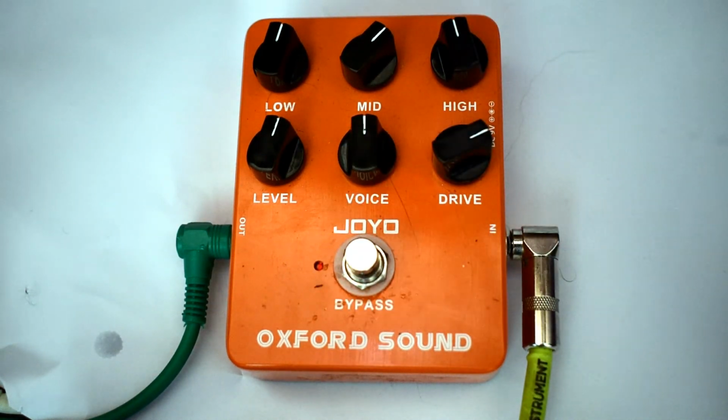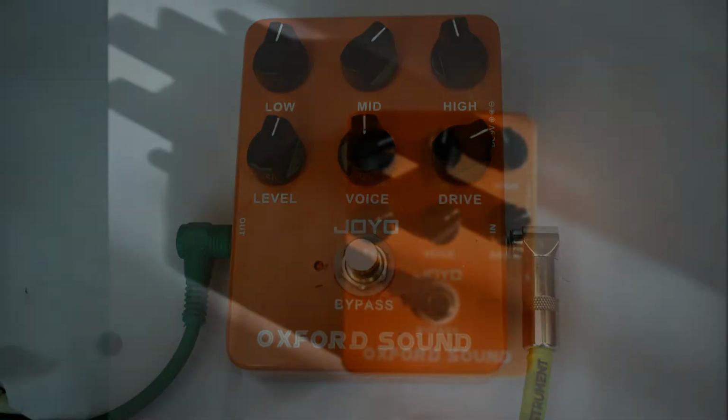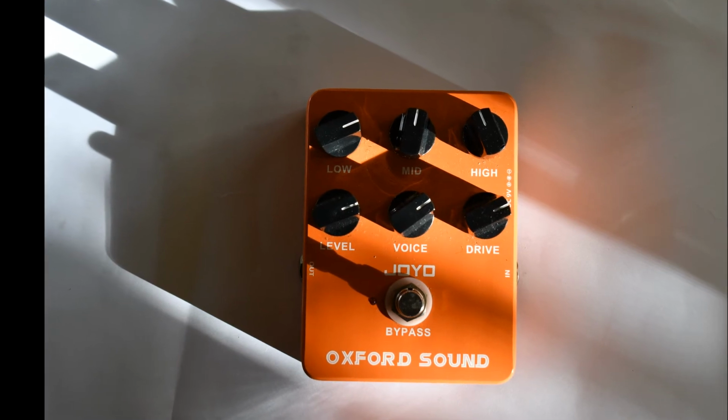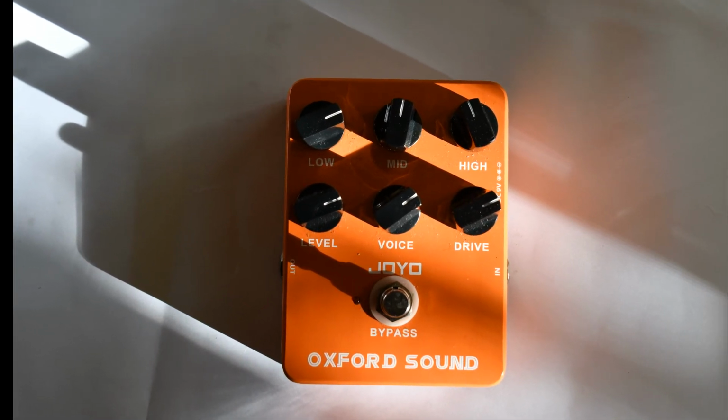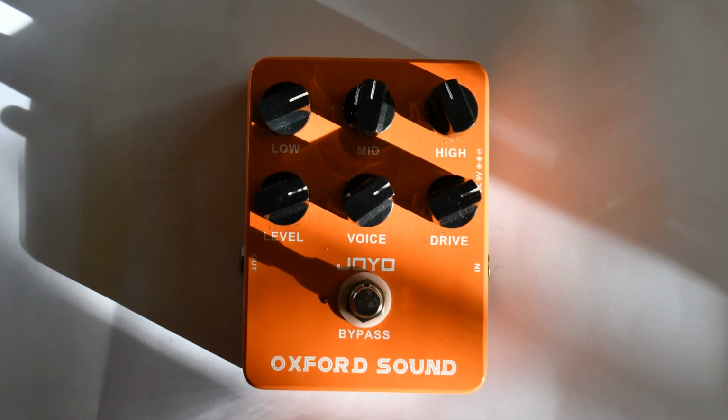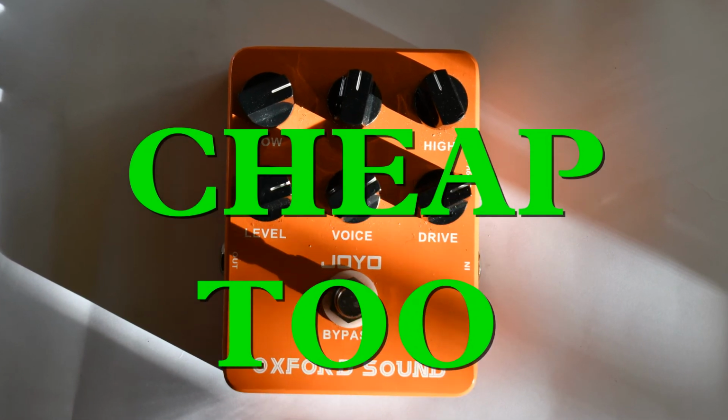So that is the Joyo Oxford Sound. I'm probably the worst person in a way to demo this pedal. I don't really play the sort of music that I think this compels you to play, which is this akadaka hard rock. If that's your bag, I think this is a pedal for you. But it is fun. It's a crazy pedal.